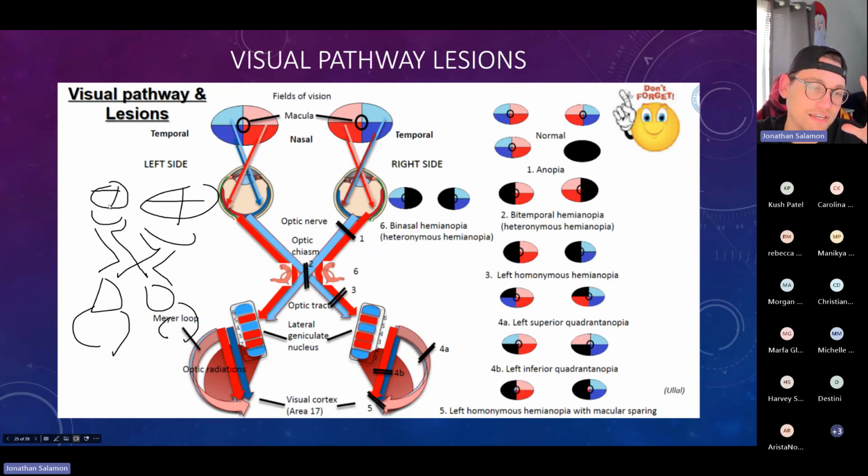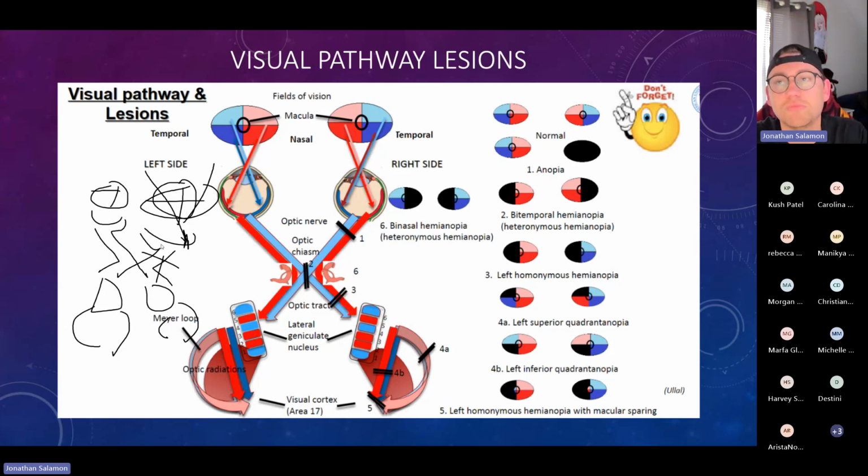If you can draw this, just know the X is in the middle, and you have the little greater than or equal to signs on the outside. You are pretty much good for this. Because then, even if you forgot, you would know, okay, if I cut here, obviously I have nothing coming from this eye. And if I cut here, I lose this half of the eye, which is this half of the field of view because it comes in from the other direction, right?